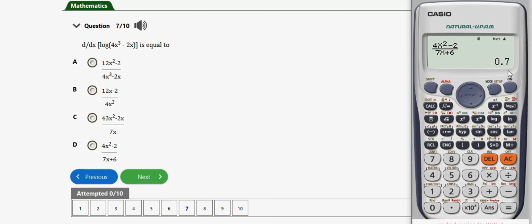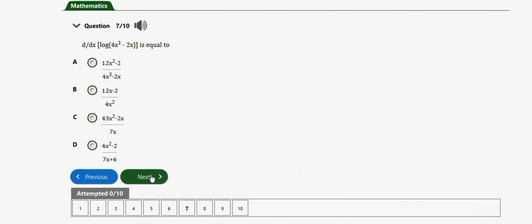Okay, remember we got 0.713 when we differentiated, so it's equivalent to 0.7. 0.713 is equivalent to 0.7. Okay, so the right answer is option D. It's as simple as this, guys. Okay, so let's remove this now. Solve the next question. Use this one.